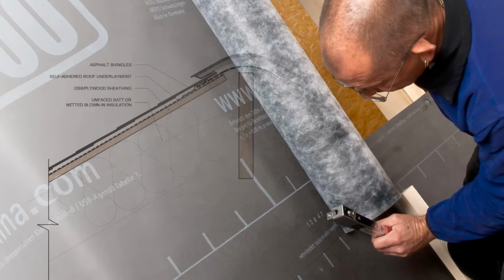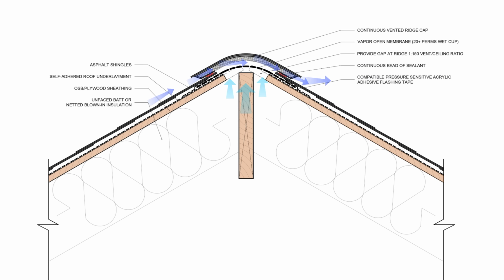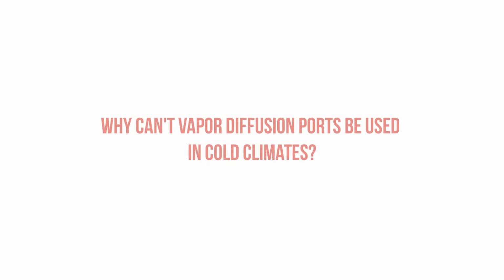Finally, we cap the diffusion port with a standard ridge vent. We want air to pass through above the vapor permeable membrane to carry away the moisture diffusing out of the attic and away. Otherwise, it's just going to stagnate and condense underneath your roof covering material, rendering the diffusion port useless. So why can't we use vapor diffusion ports in temperate and colder climates?